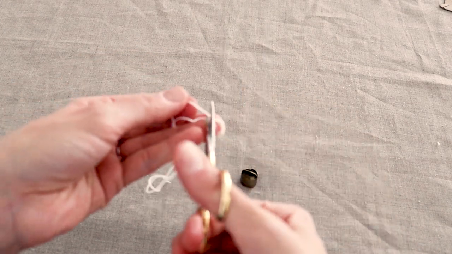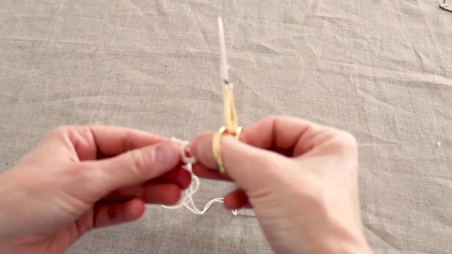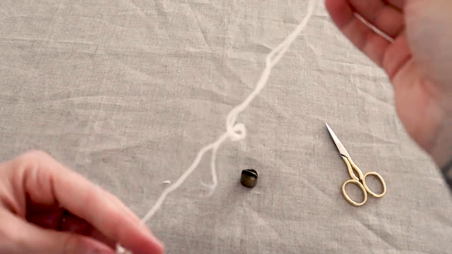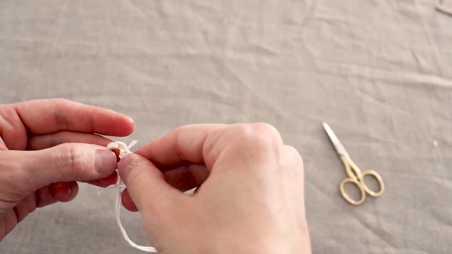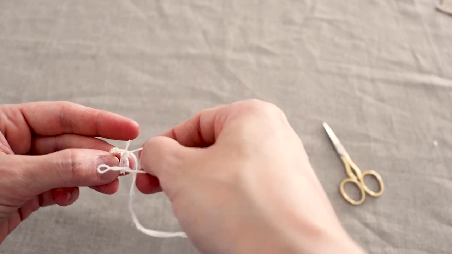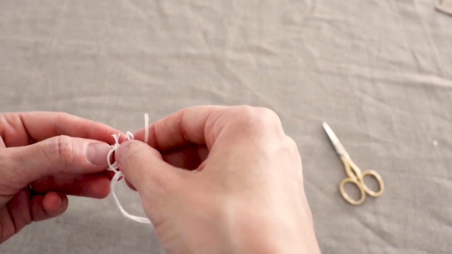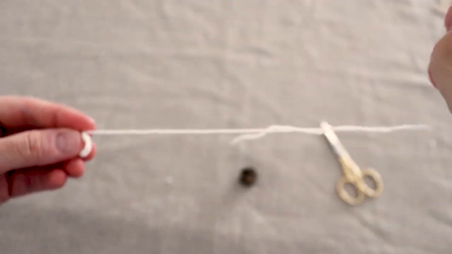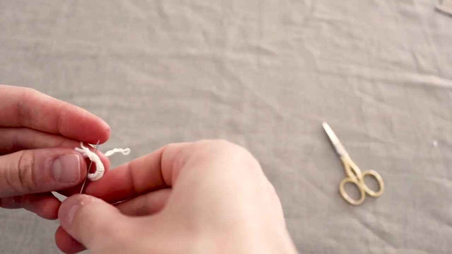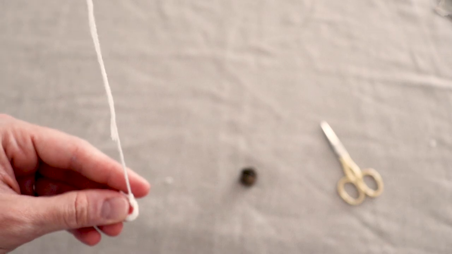When you get near the end, trim the beginning tail of thread so that it's the length of the distance from the current position of the buttonhole stitch to the beginning. Next buttonhole stitch, try to lasso that tail with the loop. It may take a couple of tries, and that's fine, you can always trim it after. But if you can encase it within the buttonhole stitches, you'll get a nice clean finish to the whole thing.